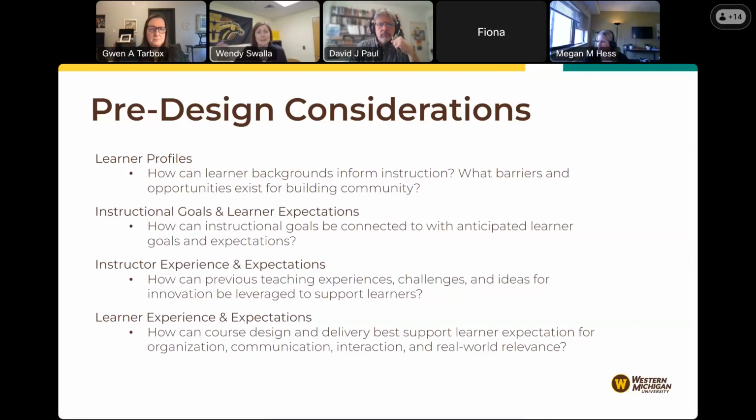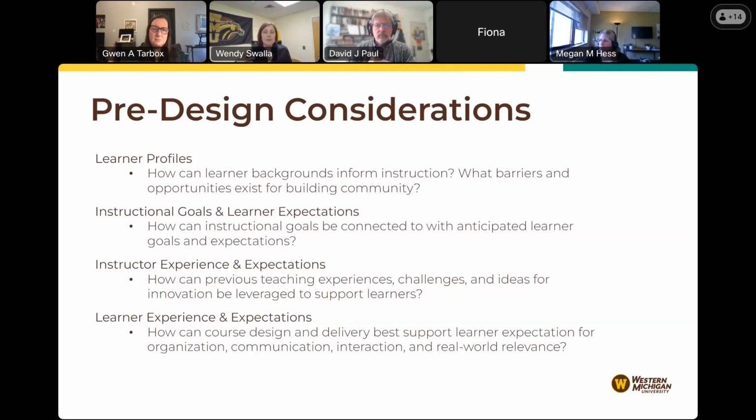And this whole document, this pre-design considerations document, that my team created to really get at this empathetic design, is what kind of launched this entire conversation that brings us here today. And Dave's going to tell you all about that in just a moment. But essentially, it starts with coming up with a learner profile based on what you know, or what you've gleaned from colleagues if it's your first time taking over a course, or what you know maybe from being a student yourself. And recognizing that we know some things, but we don't know all of it. And we can't know more unless we ask.